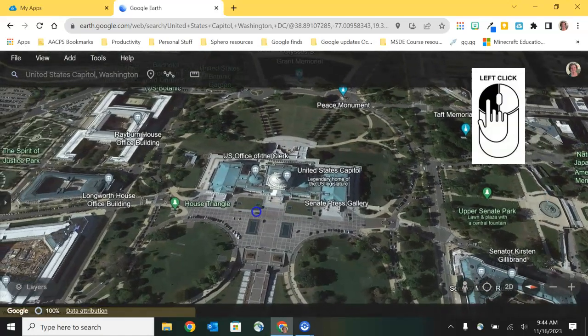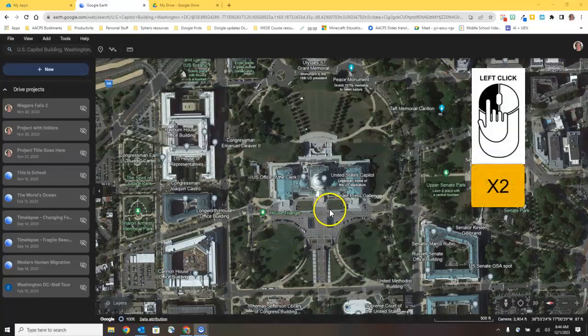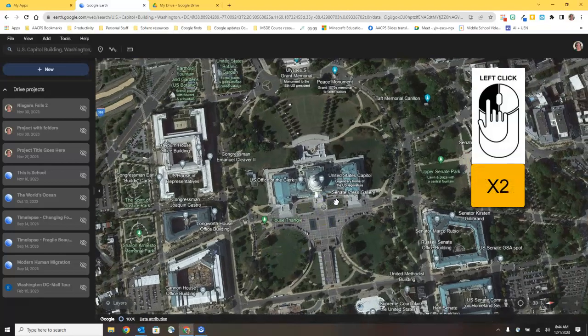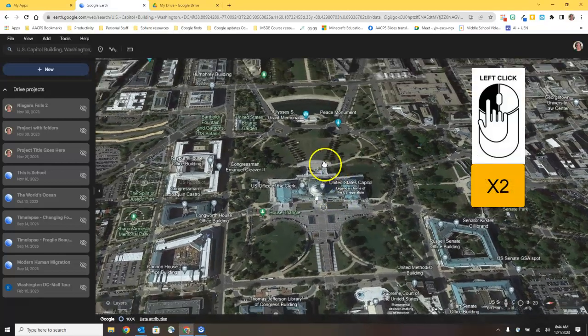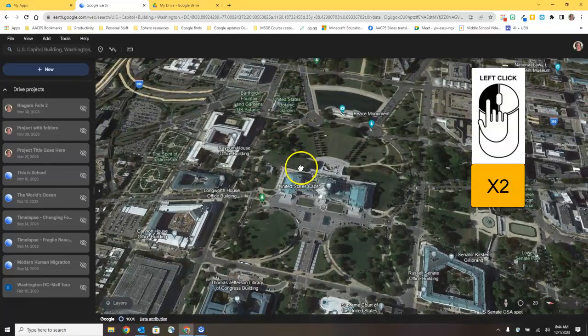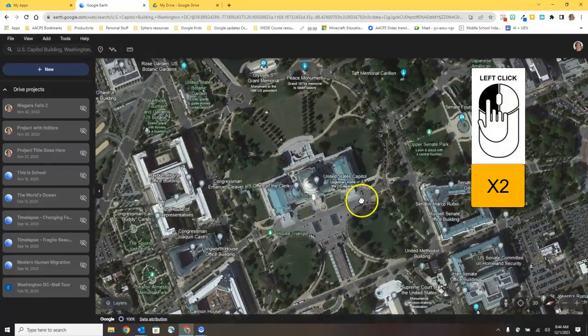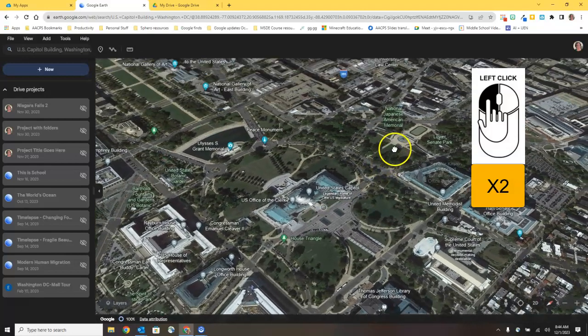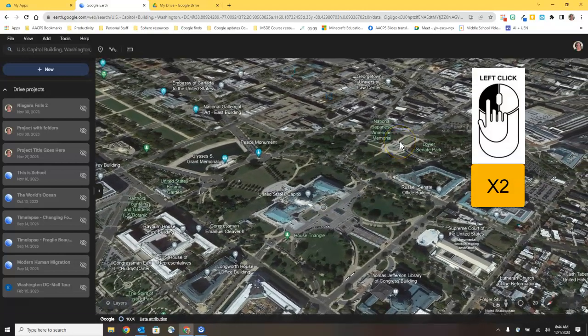places that are nearby. I can also double click with my left and hold down, and now I can change my tilt so that I can see across the map as opposed to straight down, and just change that tilt angle for what I'm viewing on Earth.